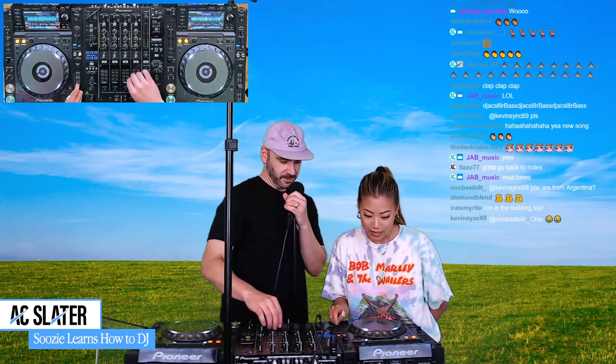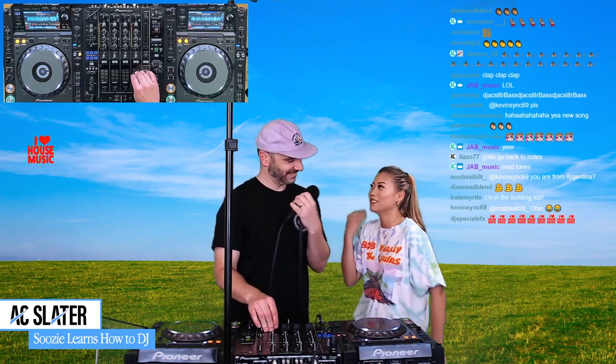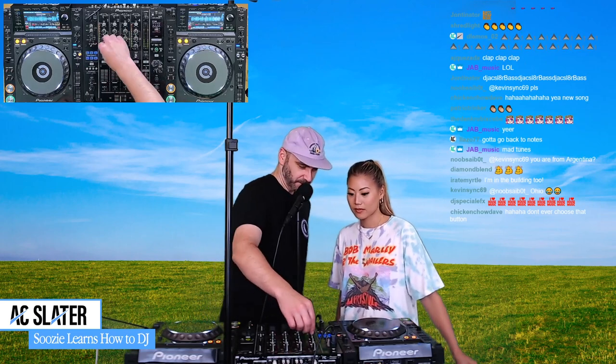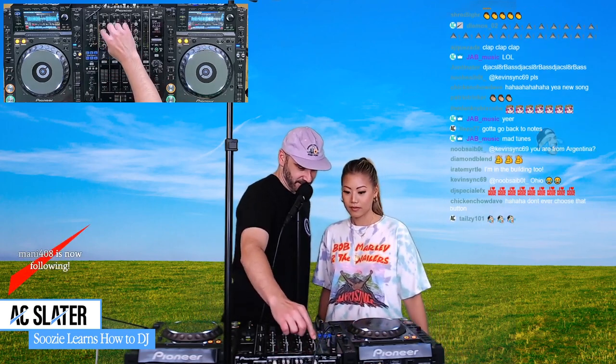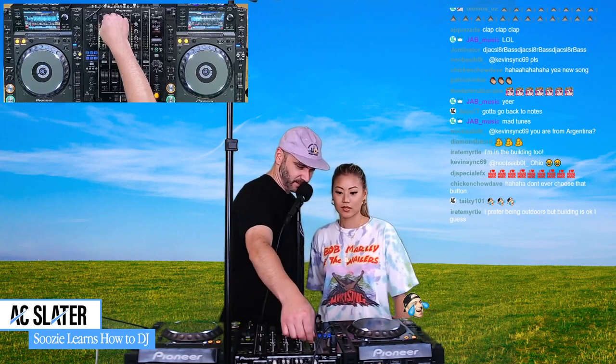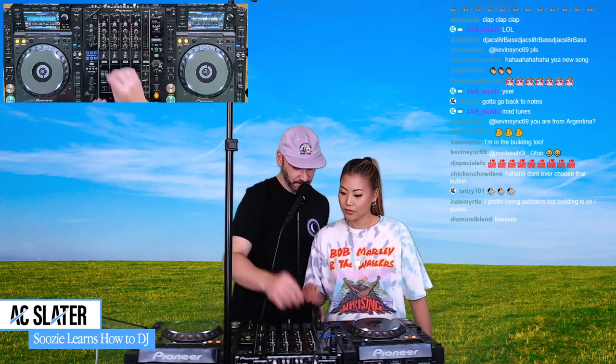Okay, so when you're mixing like you just did, nice save. When you're mixing, there's a lot of bass going on in both these songs. So you can use these EQs. Each channel has its own set of EQs. This is the bass, middle, and highs. So treble, mid-range, and bass. And this is called a gain. It's kind of like another volume type thing, but you only want to use that when you need it.